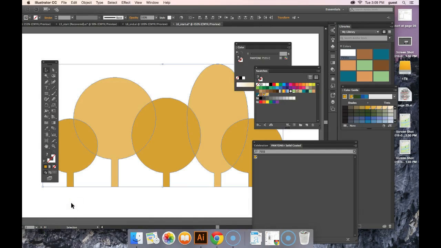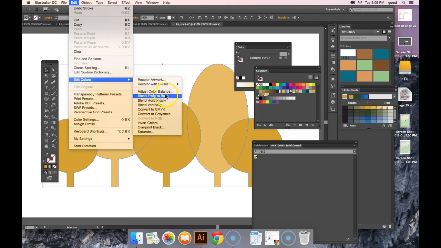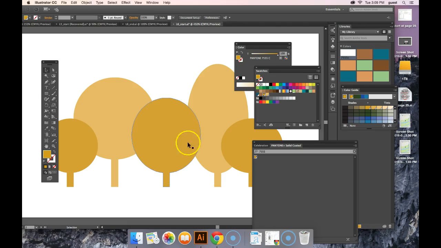When working with colors also in Illustrator, you can actually edit colors that will allow you to convert colors between different modes, blend colors, invert colors, etc. So still being on Artboard 2 here, what I'm going to show you is I got all the trees selected here, and if I go up to Edit, Edit Colors, you will see that I can do various things such as convert to CMYK, grayscale, adjust color balance, etc. So we're going to click on Convert to CMYK, and it's just converted this whole group to CMYK. And the swatches in the panel are no longer applied to this particular artwork.